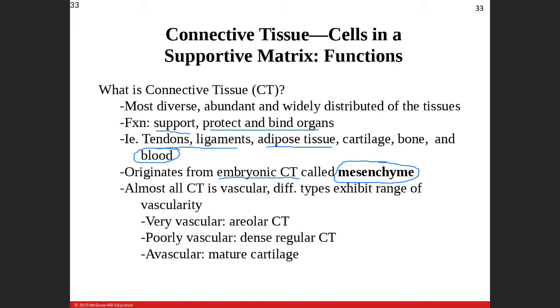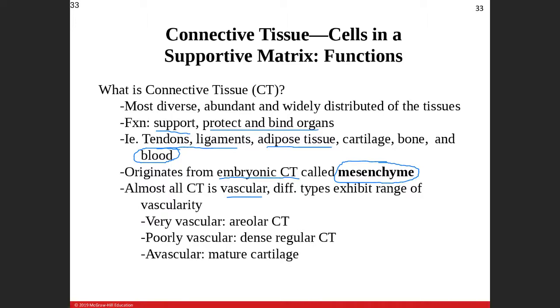So when we talk about connective tissue, there's a big difference between connective tissue and epithelial tissue. Remember, epithelial tissue, and I asked this to my 211 class last night when I was going over the heart with them. We're learning the layers of the heart, and we saw that in certain layers of the heart, if it was epithelial tissue, I asked them, is there any blood vessels in there? And they said no, which is good. They remembered that. So epithelial tissue is avascular. Connective tissue is vascular.